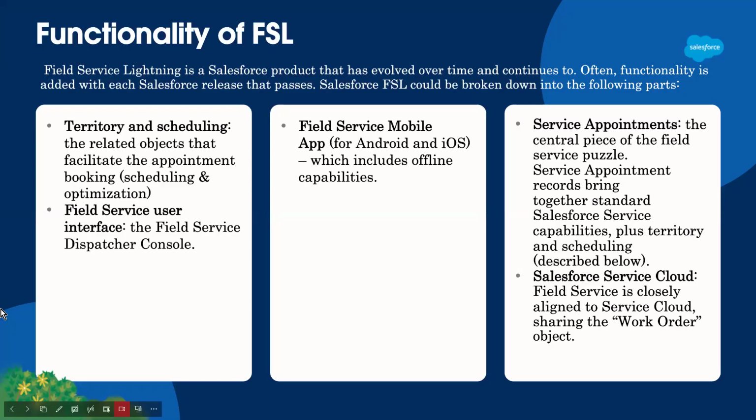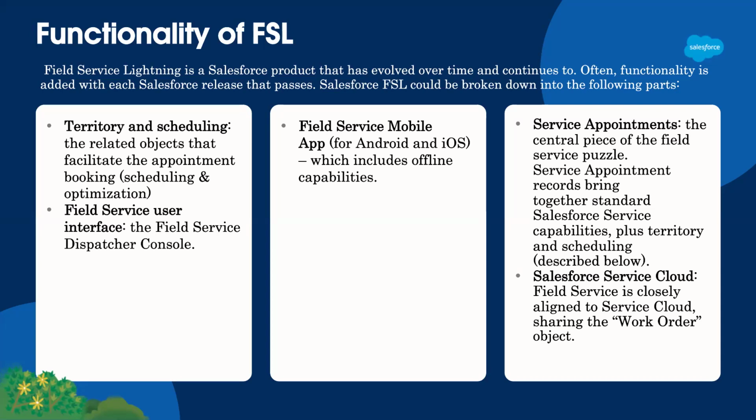Now, finally, we will go to one of the main parts of FSL, which is the functionality, or the main functions that FSL provides. These are very simple functions, and I've already mentioned most of these before, so by now you should already be aware of what these are. The first one is facilitating appointment booking via telemetry and scheduling. The second one is special field service dispatcher control. Like I said, it's a very special thing, which you will be learning later.